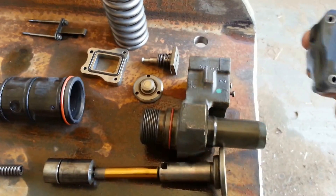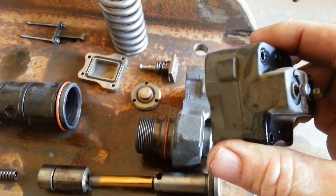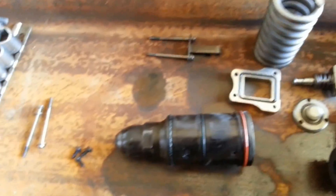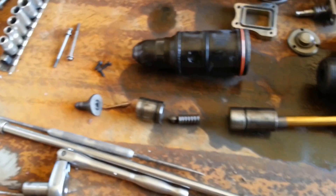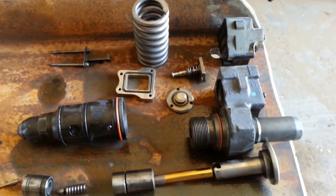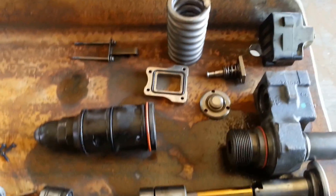It's got a 12-volt solenoid that mounts on top of the injector body. It takes six volts, ten amps to fire the injector solenoid. It pulls up against this little magnetic base right here on this plunger, which actually allows the fuel to go through the body. It operates on a pulse width, and based on that pulse width and engine timing, it determines how long the injector is going to be on and off.